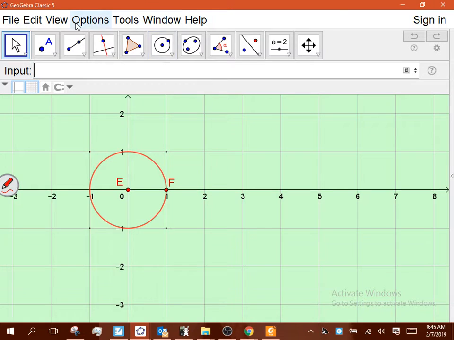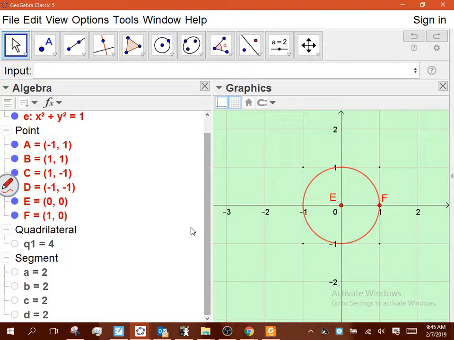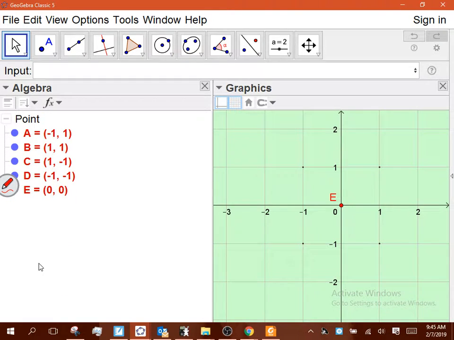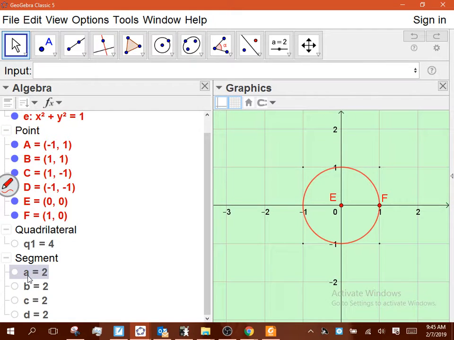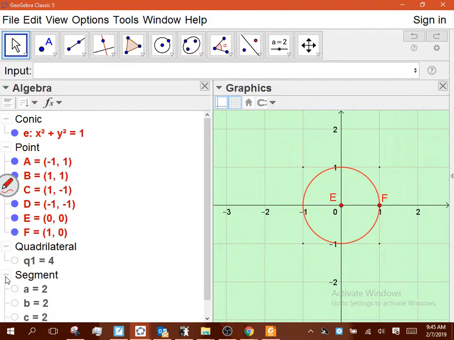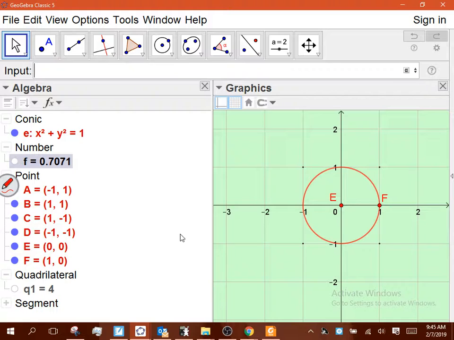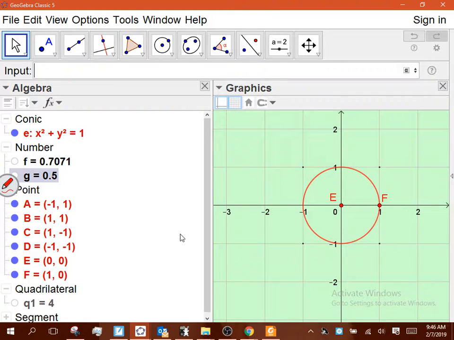There are values of, let's see here. See if I can do this easy. Let's get rid of these segments. Let's get rid of all of it. No, I don't want to do that. Why do the segments, or circles, disappear when I do that? All right, D, E. Okay, we're going to start with F. So I'm going to say that F is just equal to the number 1/2. No, not 1/2. Let's go square root of 2 over 2. Let's say G, let that be 1/2. H equals square root of 3 over 2. Okay.